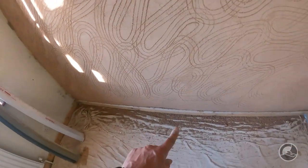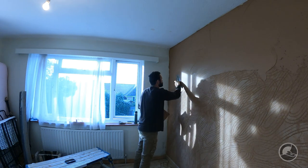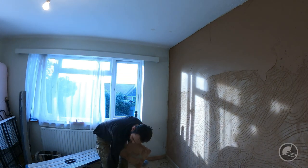So what we're now going to do is clean up the mess from the scratch, and then we will start mixing up. Now when it comes to mixing up, it's very important to remember that when you are plastering over hardwall, it typically goes off very very fast. So we're going to mix up enough for the first and the second coat, and we're going to mix it a little bit wetter. The plan is to apply the first coat very very thin - really work it in to those scratch lines, nice, neat and flat - and then very quickly after, as it will pull in very fast, we are going to apply the second coat using the same mix.